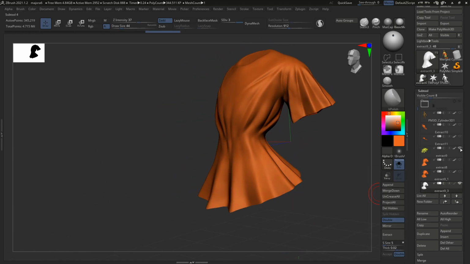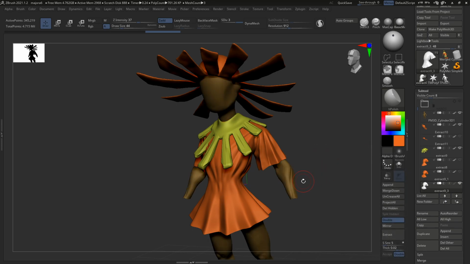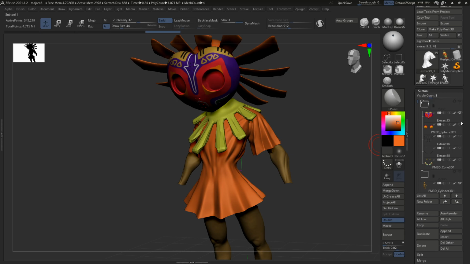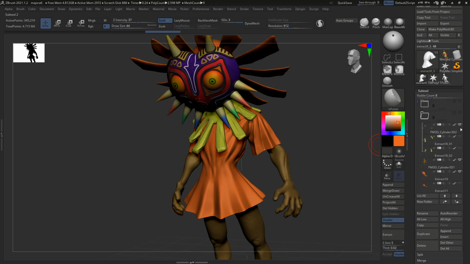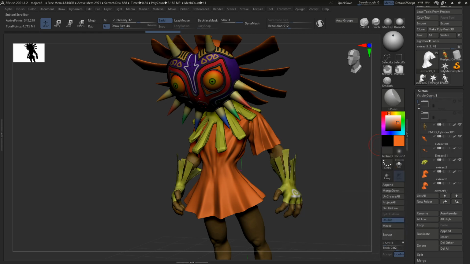Just going back and forth a little bit, just to see what impact subdividing it and projecting it actually had. And there we go. So it's a mixed chapter, you know, with the stylization and tweaking the shapes. But now we're definitely a lot closer to where we want to be. And I'll see you in the next chapter.